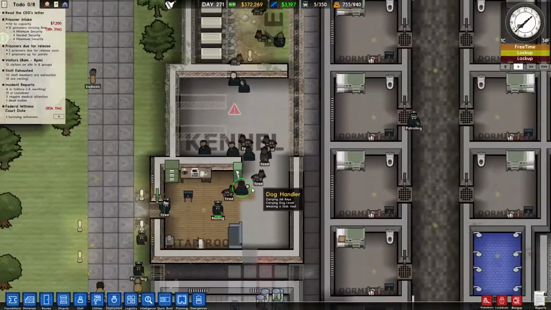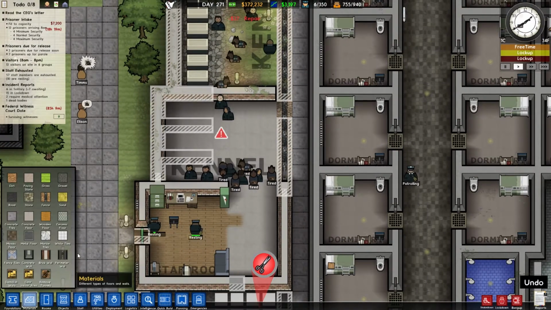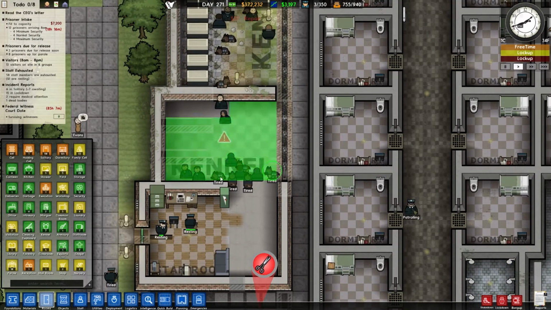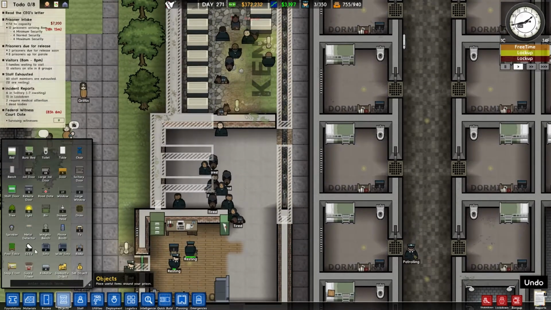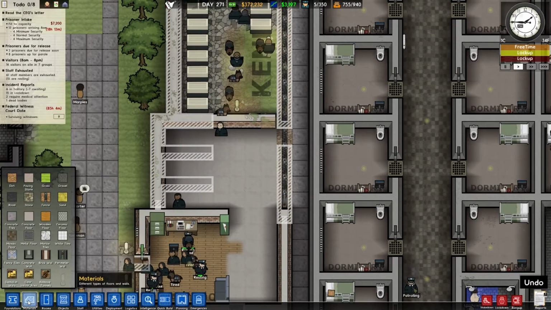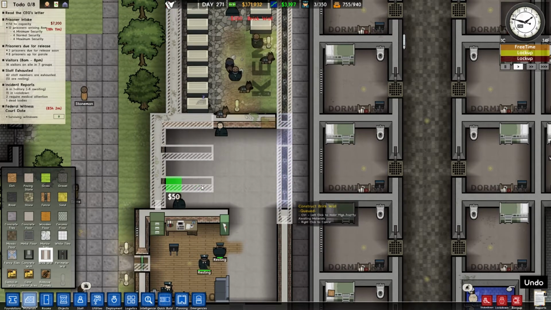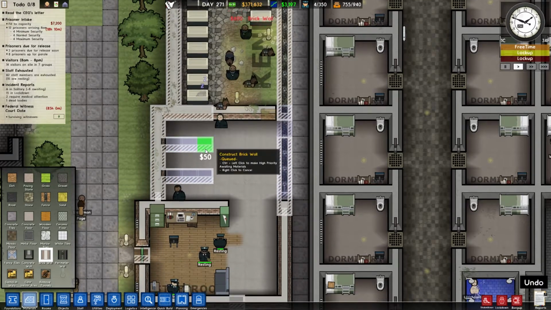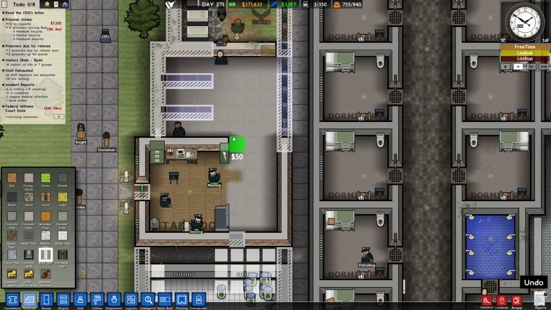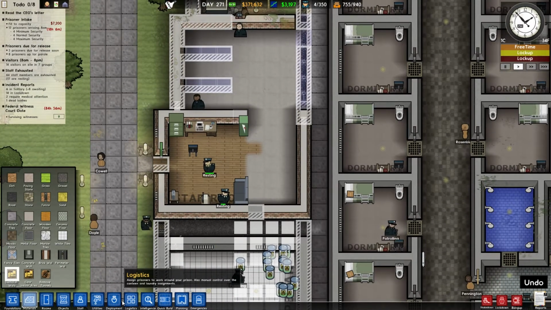Right, oh yes, so what's going on here? So is this now indoors? I think it might be. Let's remove kennel from this section. We need to put a door in there. We need to change this to a brick wall. We also need to put brick walls along here. And we need to demolish that brick wall there.